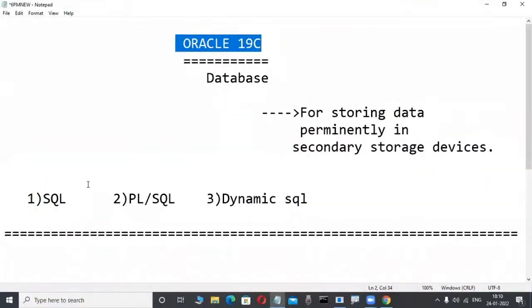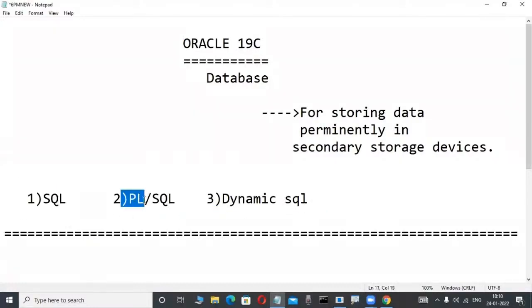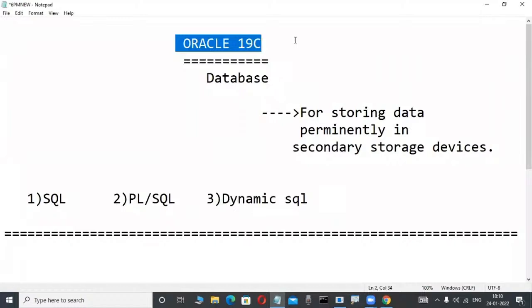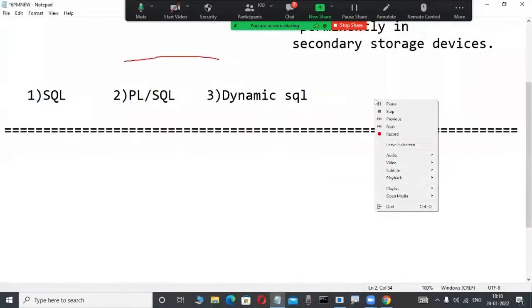But to operate the Oracle product, not only the SQL language, there are three languages. One is SQL, another is PLSQL, procedural language extension for SQL. Another is dynamic SQL. Anybody learning an Oracle course anywhere in the world, not from me only, in that course they are told about these three languages.